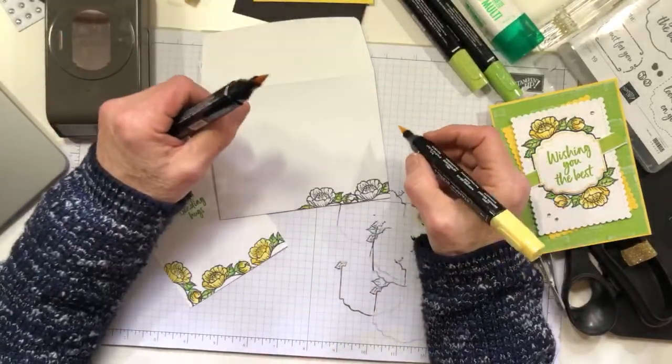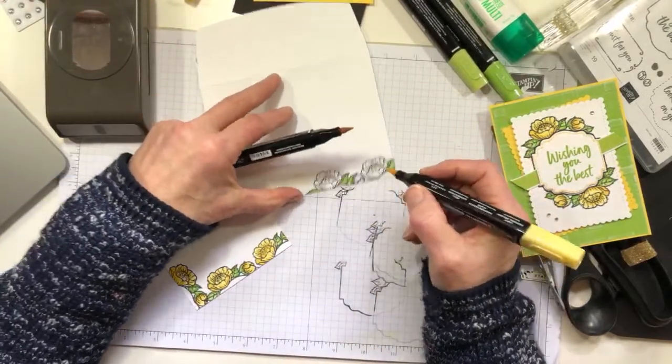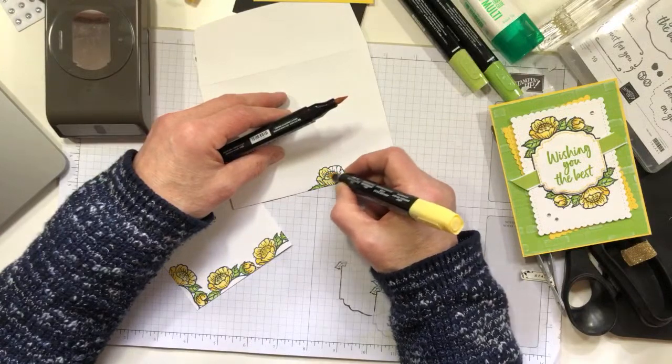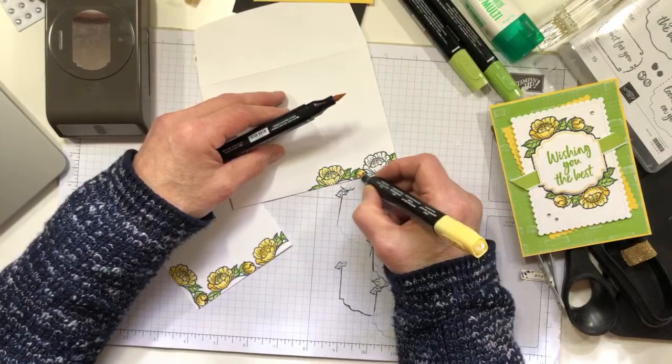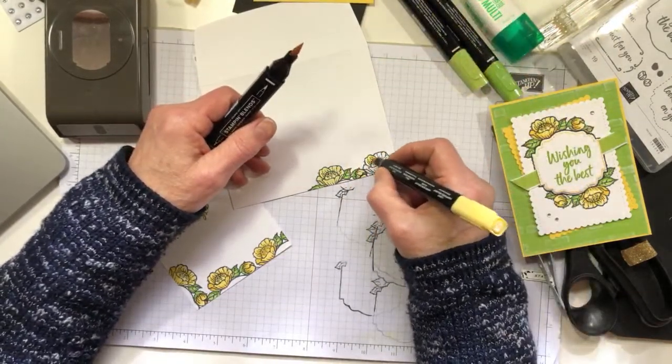It was so good. Only worst colors are reds and dark. Yes, yes, yes, yes. Those go everywhere in a heartbeat. And there must be something about the formula. See how I'm being real careful around the edges? I don't want to get too pushy, pushing ink that way on the edges.